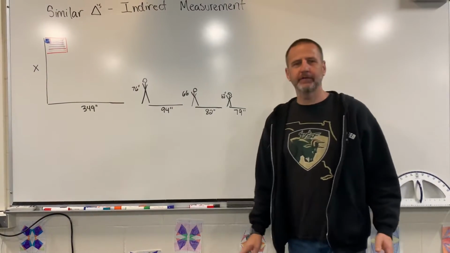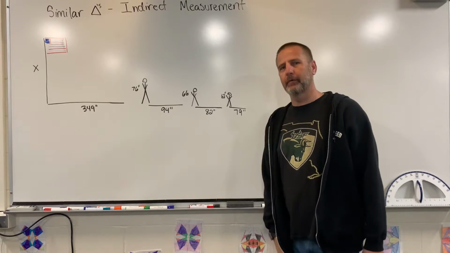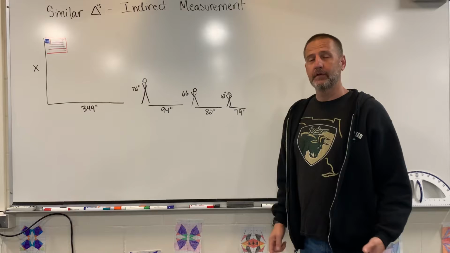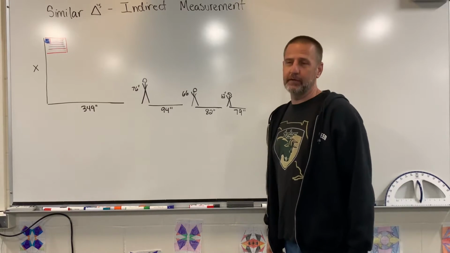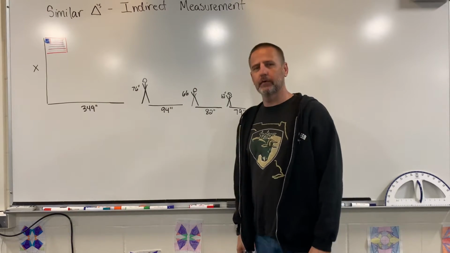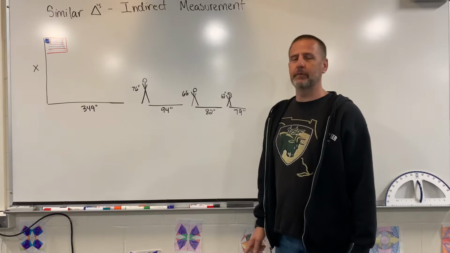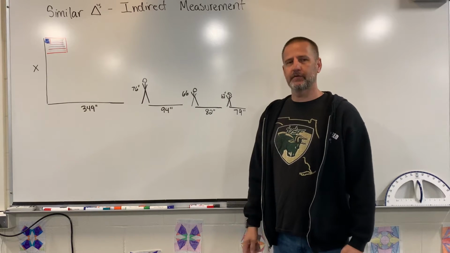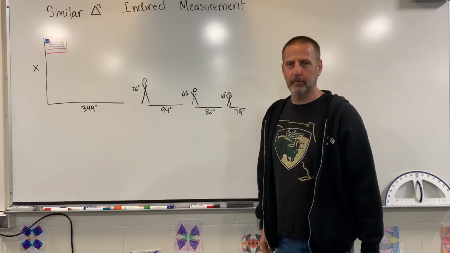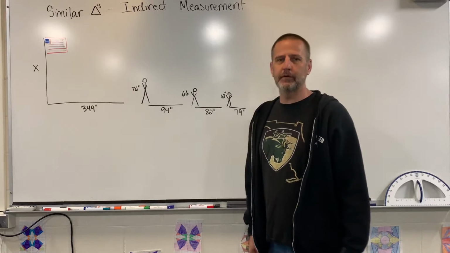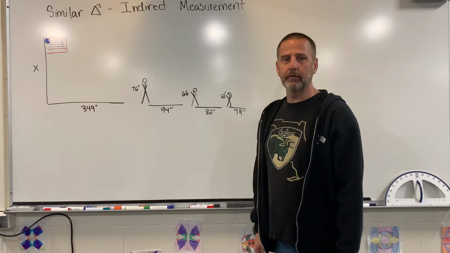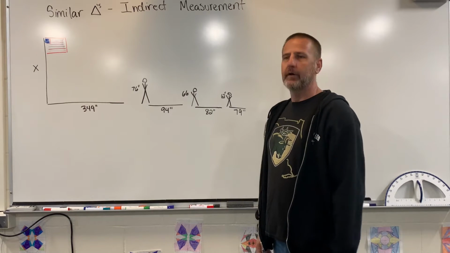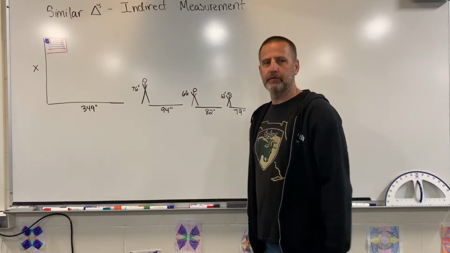I'm back for the second part of this video in which I'm going to go over this whole idea of what's called similar triangles and indirect measurement. So in the first video, yesterday, we went out there in the middle of the afternoon and we did a few measurements with shadows of students versus the shadow of our flagpole of our school. And the idea is that if we use what's called similar triangles, we can figure out how tall the flagpole is. So if you want to know how tall the flagpole is, you got two options.